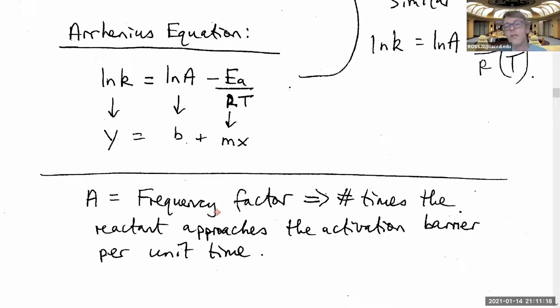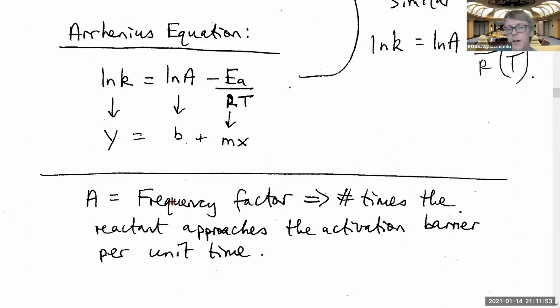A is known as a frequency factor, and this is going to become important later on when we really look in detail at the frequency factor. The hint moving forward is that frequency is proportional to energy, so we're going to link this back to energy again. If you think of your quantum mechanical concept of energy, energy being Planck's constant times frequency, then that will be a link back to something hopefully you've seen before. So A is the frequency factor.